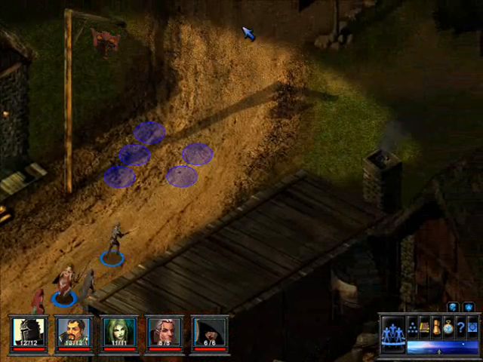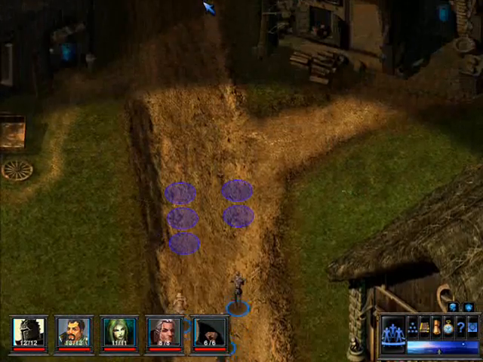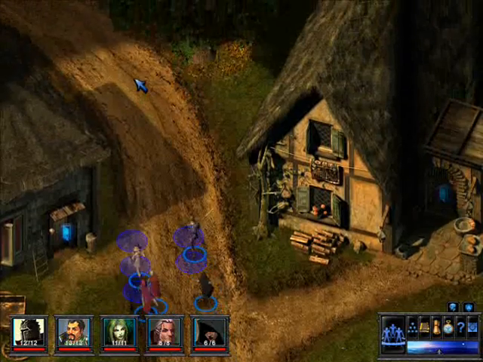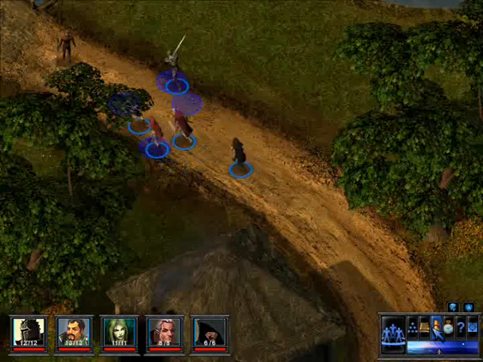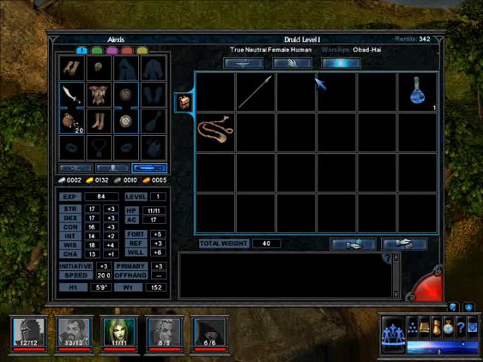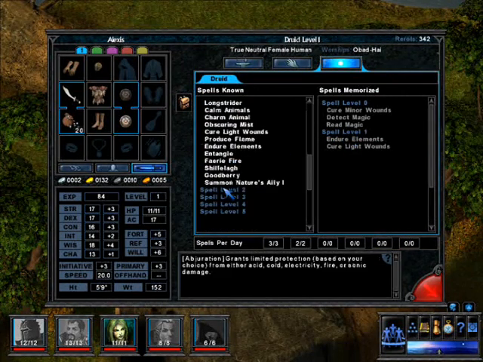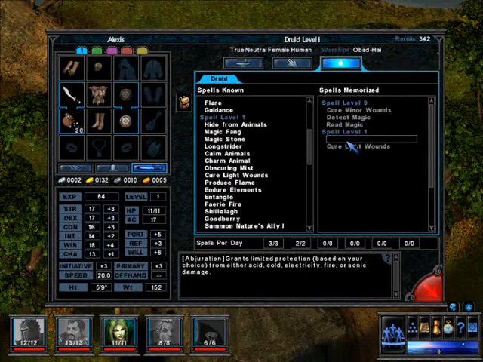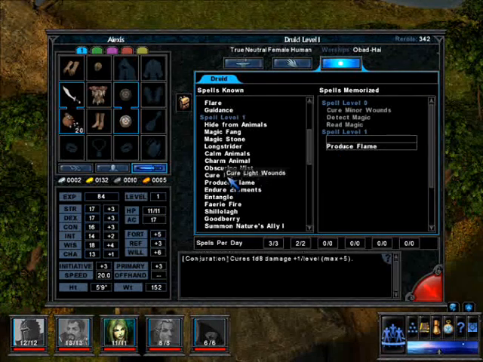I want to check the other vendor in town, see what he can do. The druid is somewhat restricted in what armor she can wear, but she can use that steel shield, which is a bit weird. Now, spells. I probably need to deal with this. She doesn't have very many good spells prepared, does Alexis? So instead, we shall have her prepare Produce Flame and Cure Light Wounds.